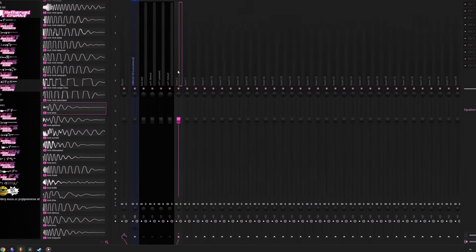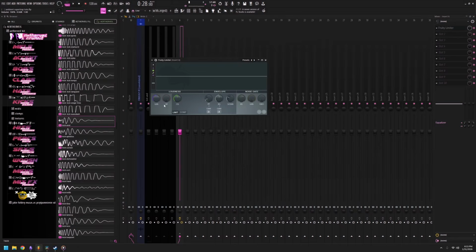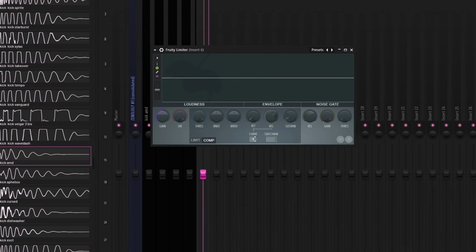With the kick selected, you right-click on this little knob down here in our bass bus, and you select sidechain to this track. With that done, you just need to go to the bass bus and open a Fruity Limiter. Here, you change the option from limit to compression. Right-click here under sidechain and select your kick. With that done, just copy my sidechain settings, which are these 6 knobs here, and you're good to go. If you don't know if it's worth it, here's the before and after. You can decide for yourself now.